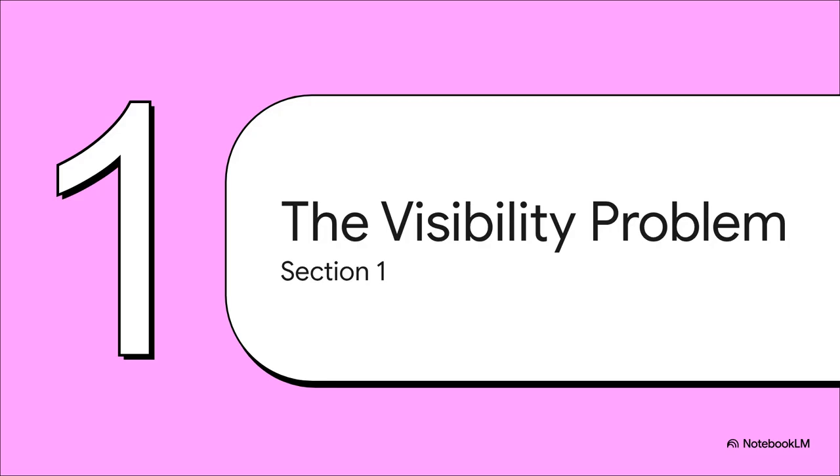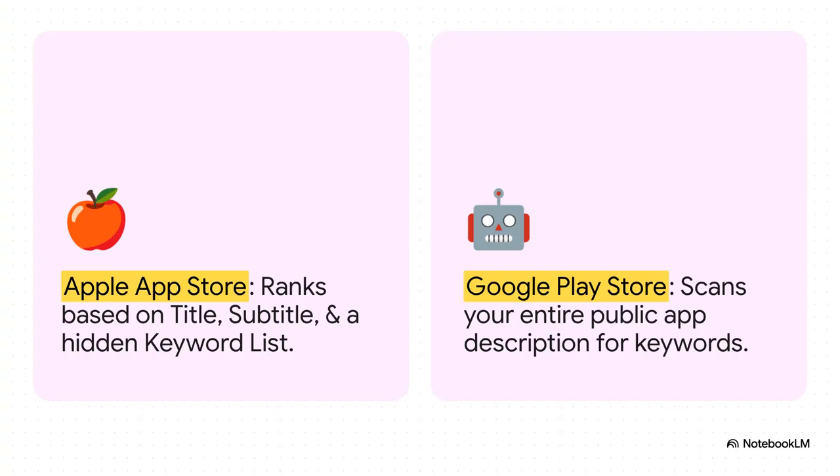Okay, so first things first, we gotta understand the battlefield. Let's dive into section 1, the visibility problem. You know, this is where so many people trip up right out of the gate. They assume the Apple App Store and the Google Play Store are the same. They are not even close.